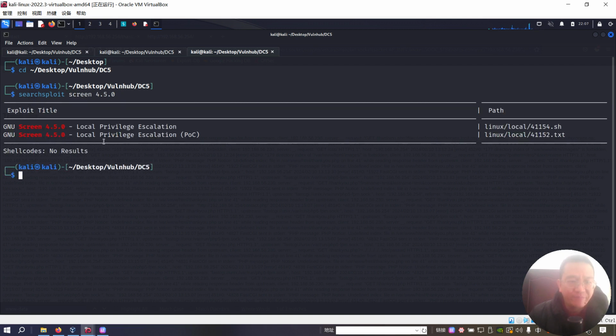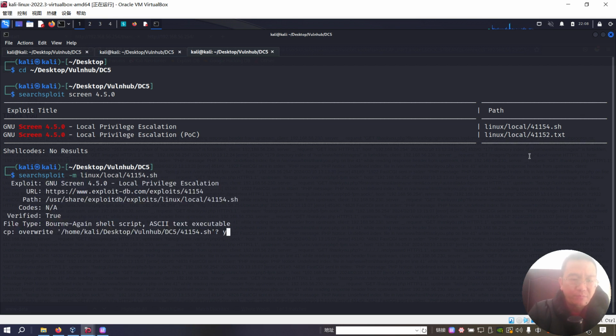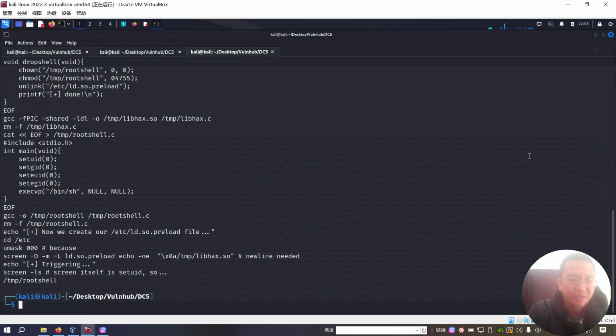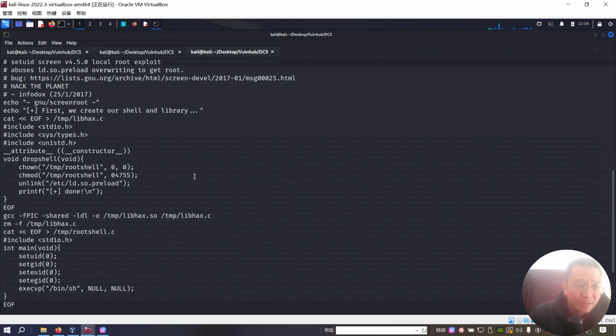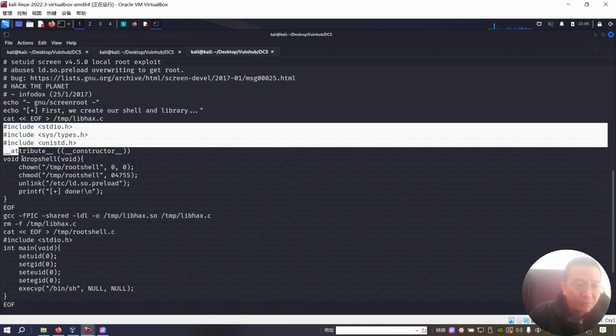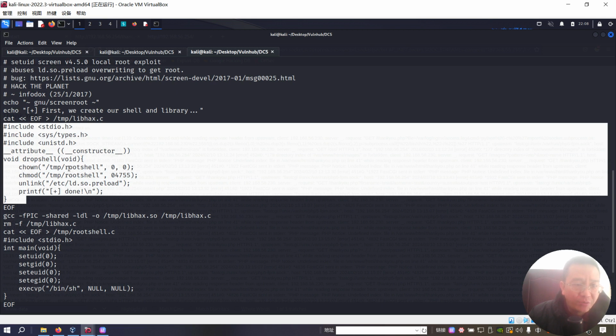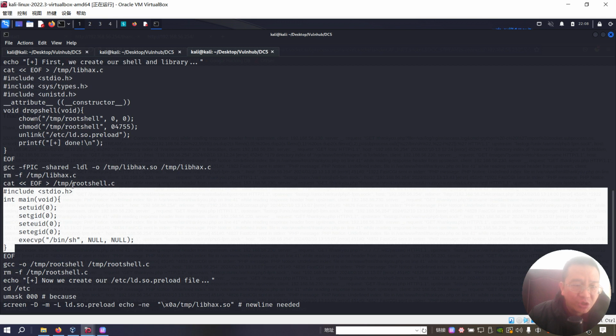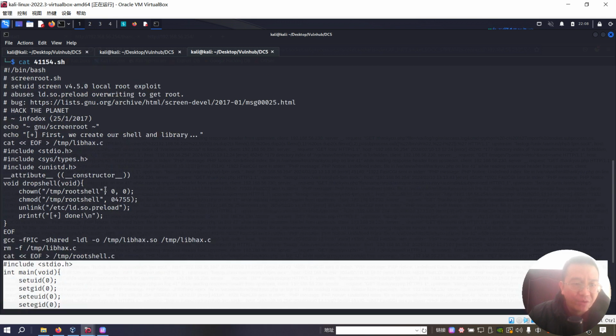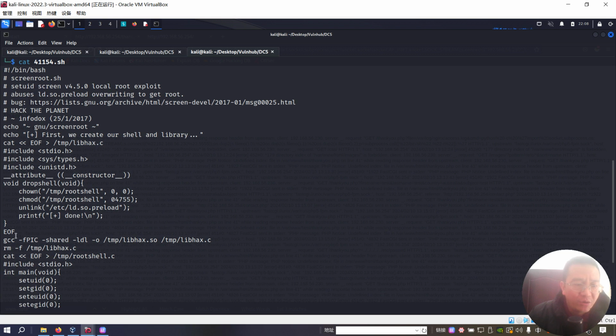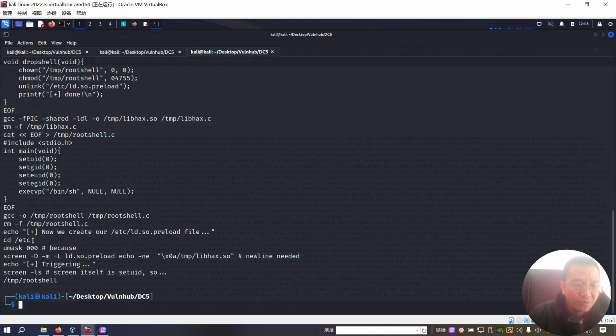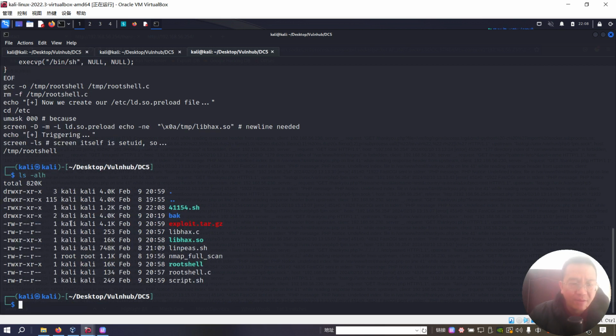Yeah, it does have. Next we can copy this script from this address to the current working directory, and we can use the same utility with option of M. All right, so now we can get this. You know, this script is a bit complicated. As you can see, we need to copy this C code and also this C code and create two files separately, like rootshell and also this file. We must use the same file name, this one, and then use this command to compile it, and also this one. Of course, I've already done it earlier, as you can see over here.